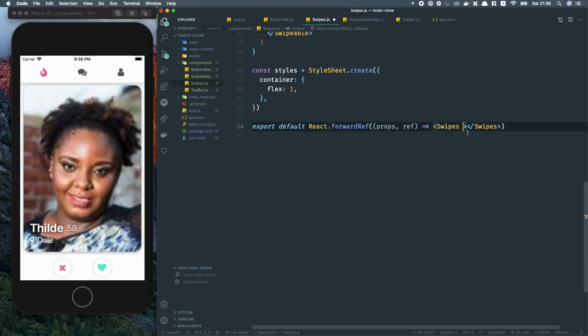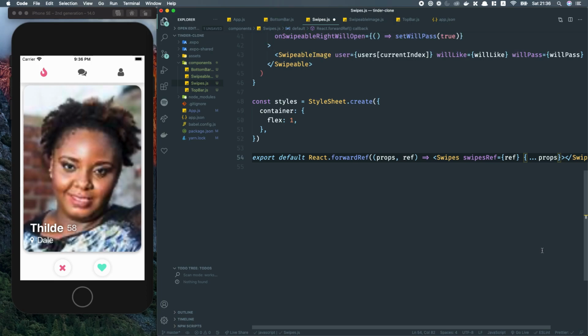We are going to pass a property; we can give it any name we want, so I'm just going to call it swipesRef, and it is going to be equal to this ref. We forward that ref, and then we spread the props, so we have the same props that we had before.